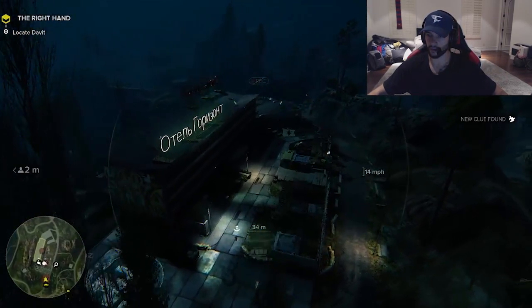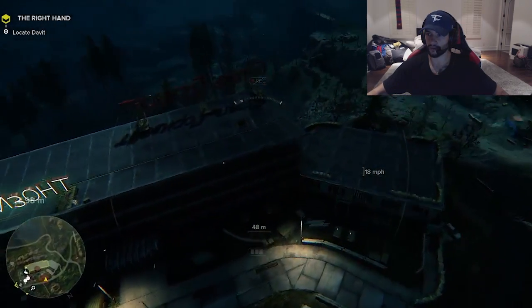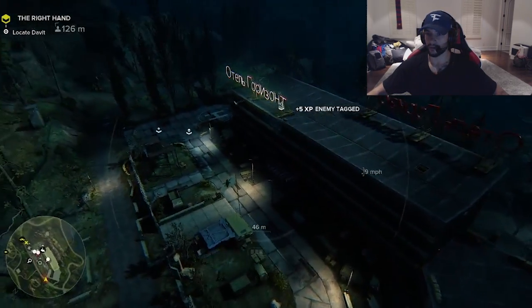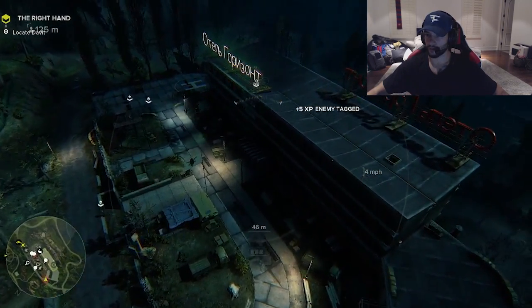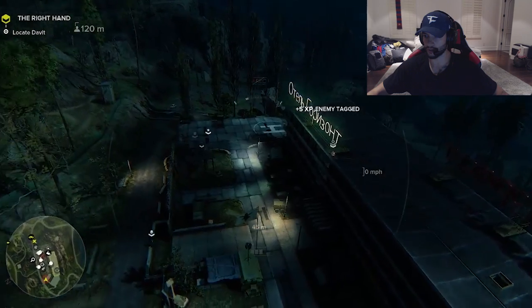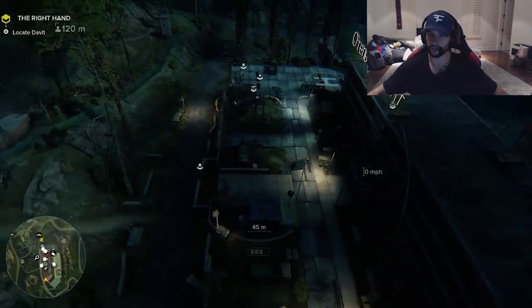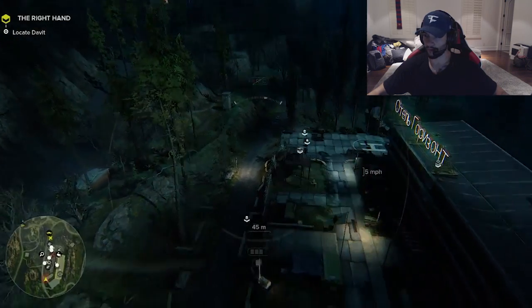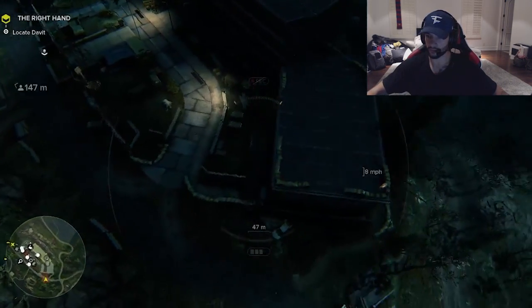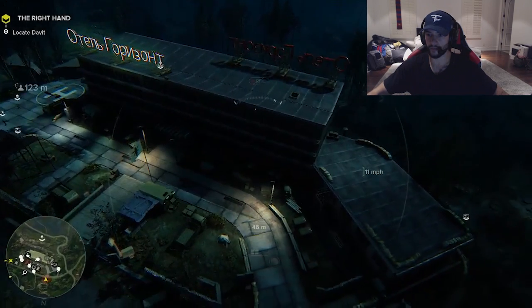Oh, there's a guy right there. Wow. It's a good thing I use this. Don't want to get too close to them, because if they see me, then they're going to be on high alert. Oh, there's another guy right there. Is that him? Wow, he's just chilling, scoping. So I kind of want to take that guy out first. Well, I'm not close to him. There's about five enemies so far. Alright, so I've located about five enemies.